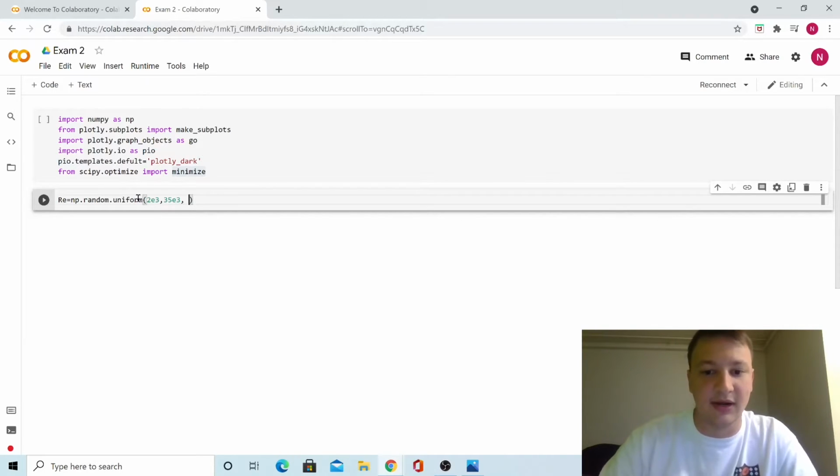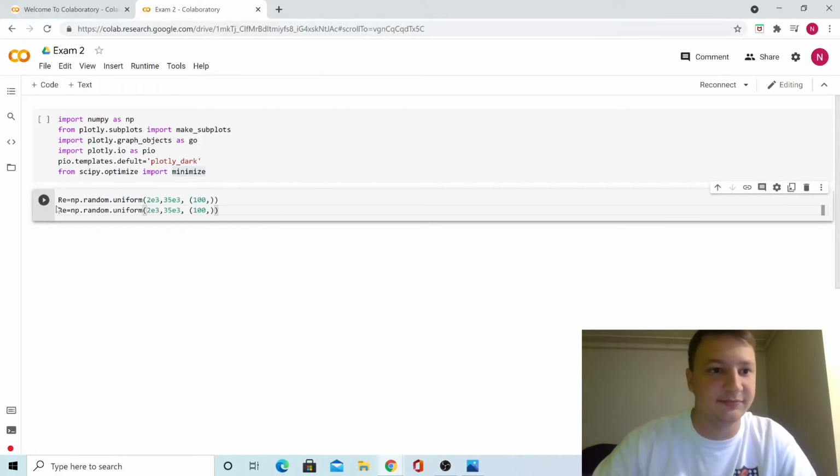And then we're going to have 100 iterations, not 1,000, 100. We're going to do the same thing. Copy this. Do the same thing for the Schmidt number. Rename it to Schmidt. And then the boundaries for that one are different. 0.6 for the lower and 2.5 for the upper boundary, again with the 100 iterations.